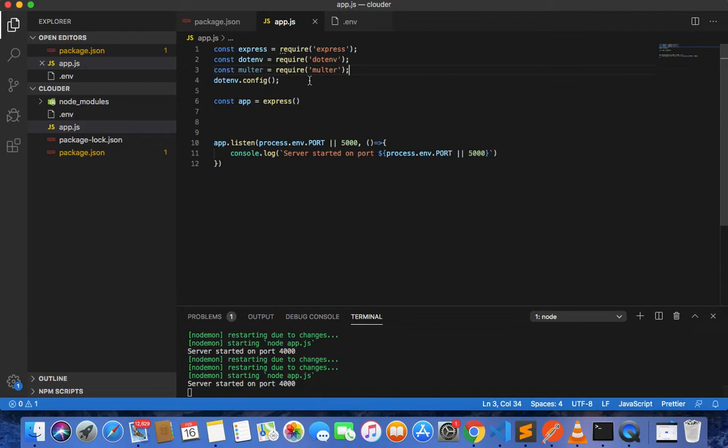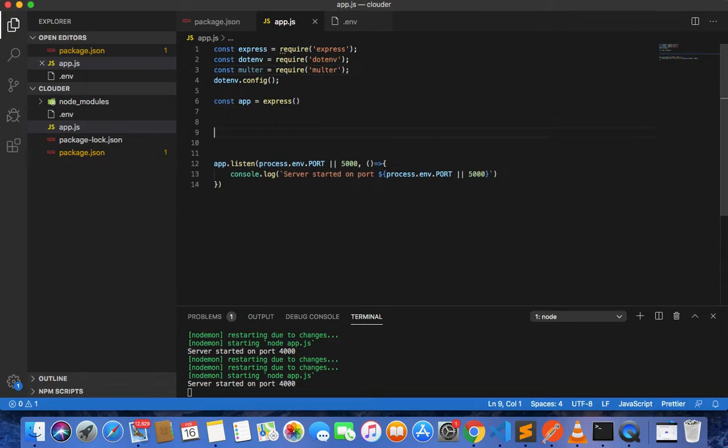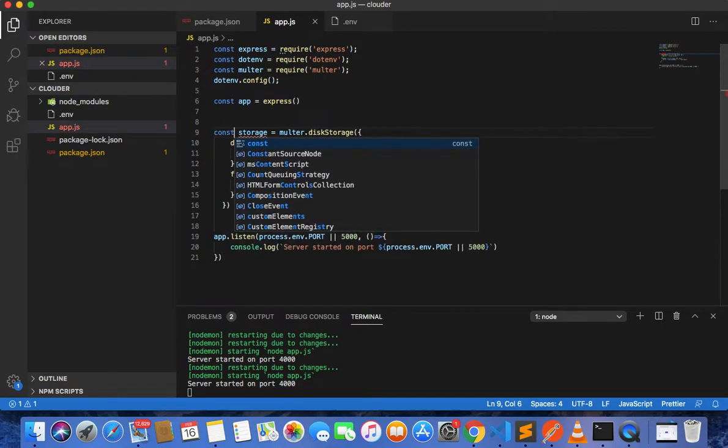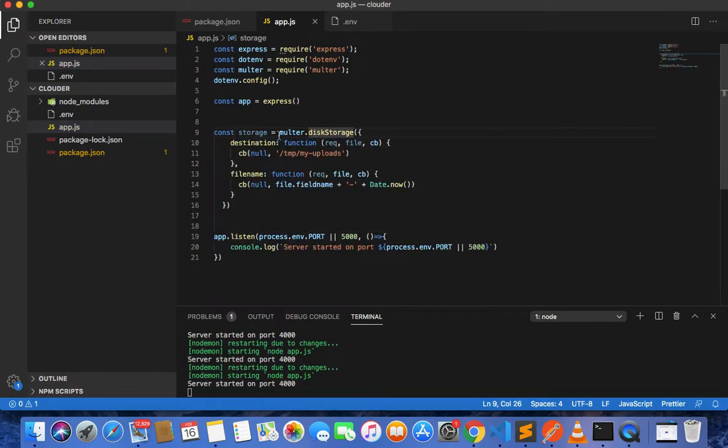Okay, so come down here and then we convert this to ES6 quickly because we're using ES6 syntax. So I have that. So this is the disk storage. Multer does disk storage, and it takes in the destination. Destination would be where you want the images to be saved. The moment the user clicks on upload, where on your server do you want the images to be saved.